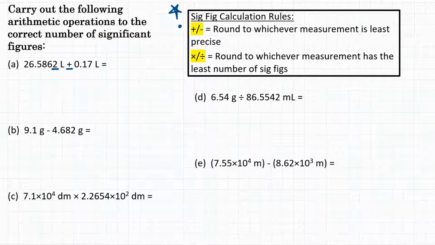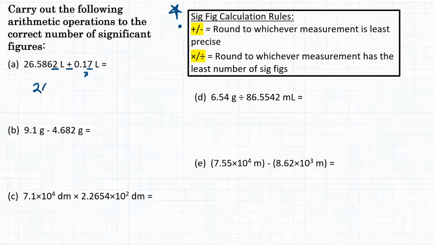Our second measurement, we have a 7 here, that's our last sig fig to the right. It's 2 spots past the decimal, and that is in the hundredths spot. So we're talking in terms of hundredths of liters, not as precise as our first measurement. So that means our answer must be 2 places past the decimal, or to the same spot as here. We could punch this in our calculator, but a good way to see what the precision looks like for each of these numbers is to write them on top of each other, matching up the decimals.